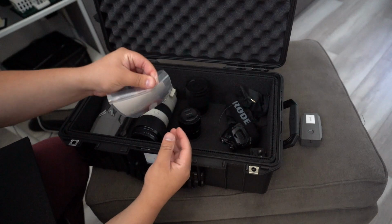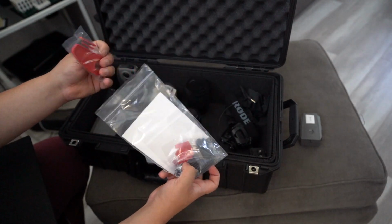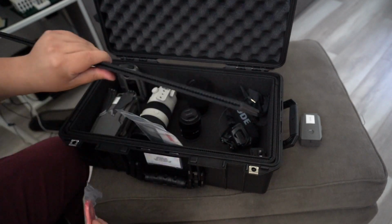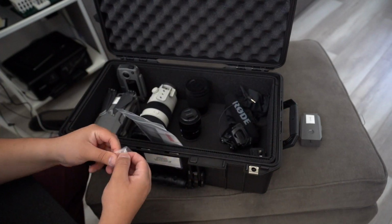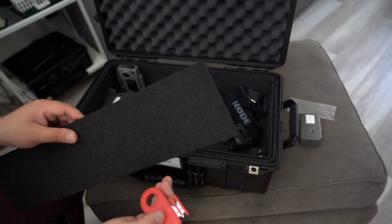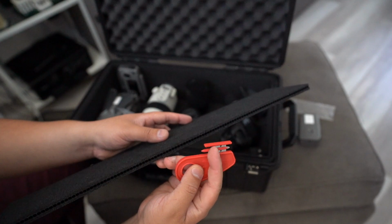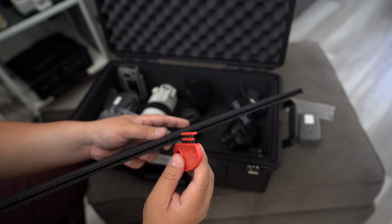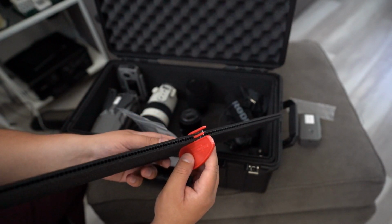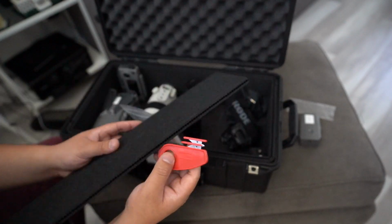Using the kit here, they do give you a little cutting tool that you can use to cut your dividers. It's pretty easy to use from what I've seen in the videos. It's going to be my first time using it. So you're supposed to put this center pick here in between, and it's supposed to cut your dividers. So it should make it really easy. Just go ahead and pull down.